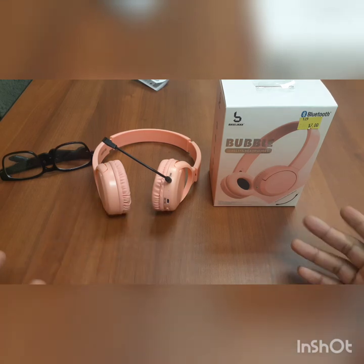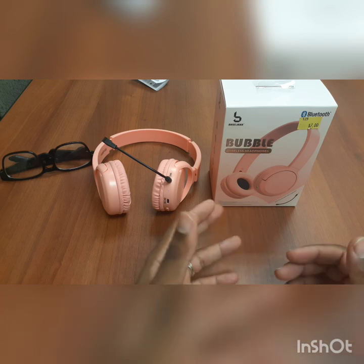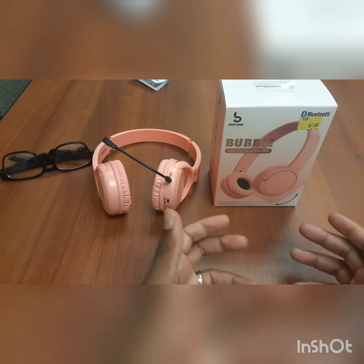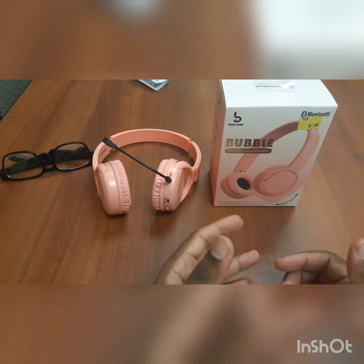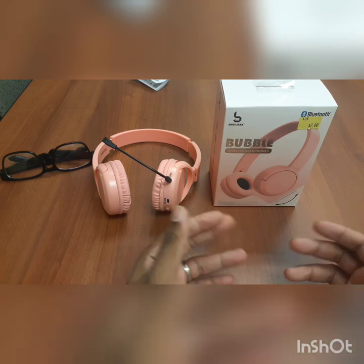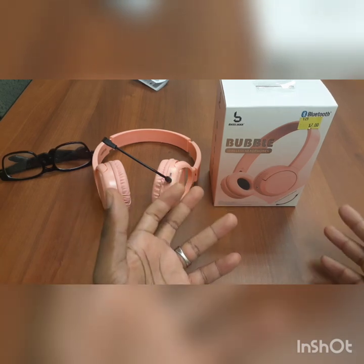So, audio quality is average at best. It is nothing to write home about. I don't expect the best quality. If you're outside and the wind is blowing, people won't be able to hear you. But if you're in a quiet area, walking, a nice spring day, where the wind isn't blowing too much, the headset's going to work perfectly fine for you.